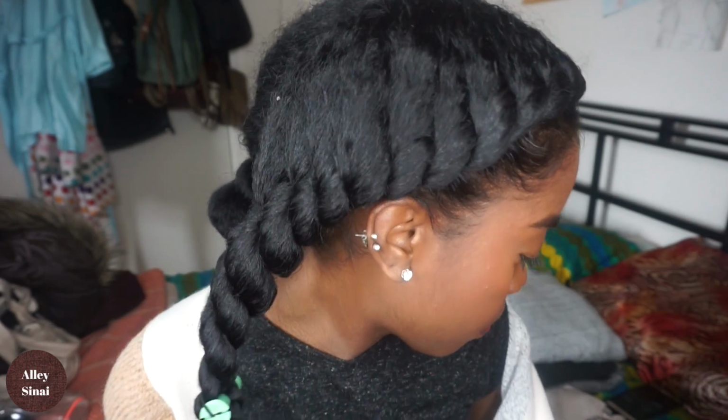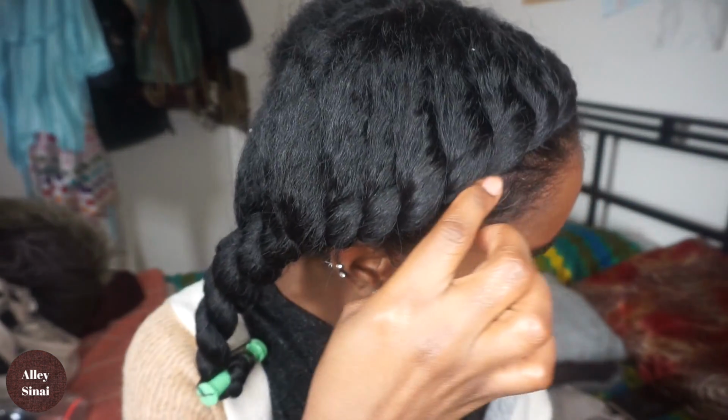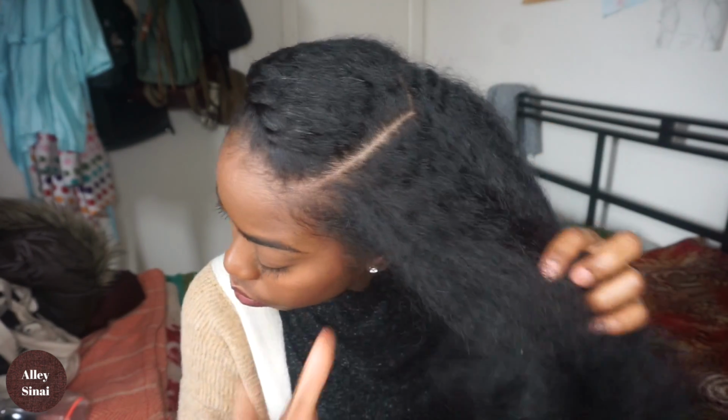So this is pretty much what I'm left with. And as far as my ends, all I did was add a bit more Jamaican black castor oil and then apply my perm rod. So now I'm just going to do the same exact steps over on the other side.